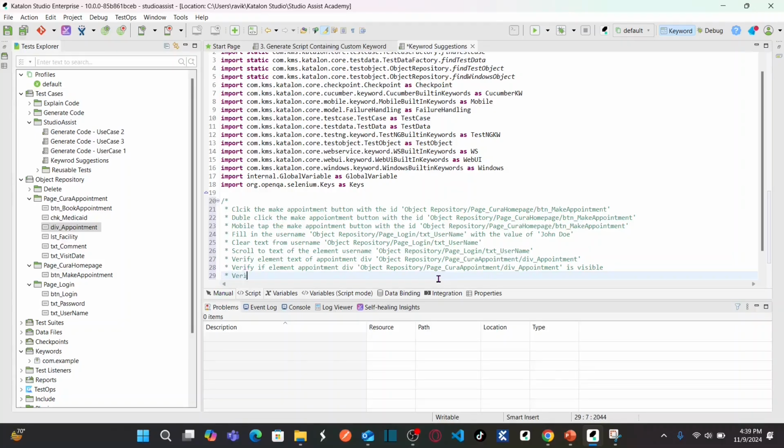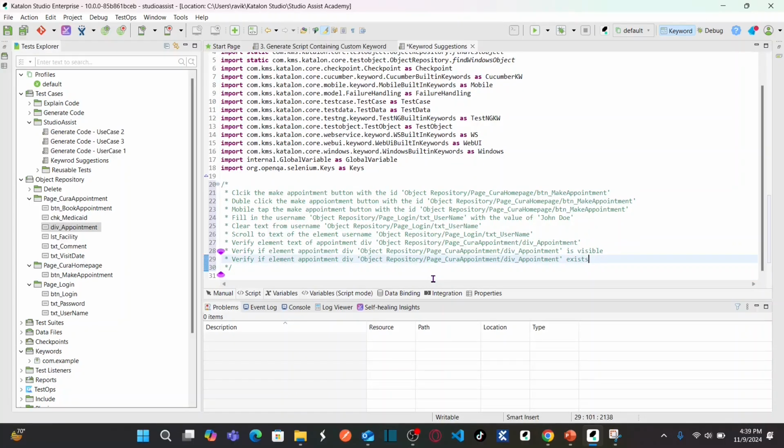I'm going to say verify if element appointment div exists. So this is how you can write plain English language by using Studio Assist.